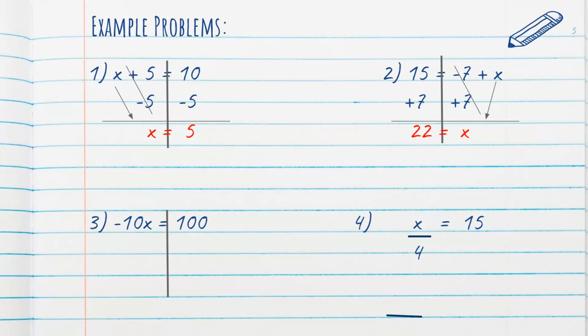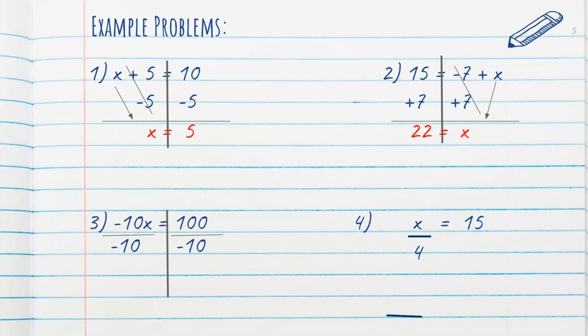But whenever you got those two things right next to each other multiplied, how do we undo multiplication? Division. So here, we have to divide. And when you're dividing, we're not going to change the sign when we divide. We're dividing both sides by that negative 10. So the reason is that negative 10 divided by negative 10, what is that? Not 0. 1. Anything divided by itself is 1. Negative 10 divided by negative 10 is 1, which means we just have 1x, which is x, right? That's going to cancel each other out because it divides by 1.